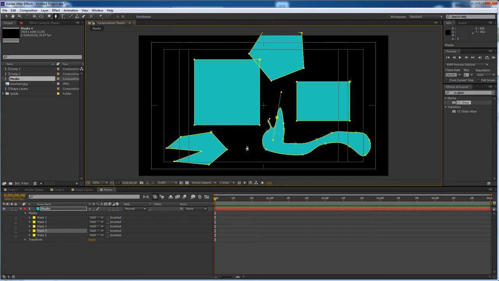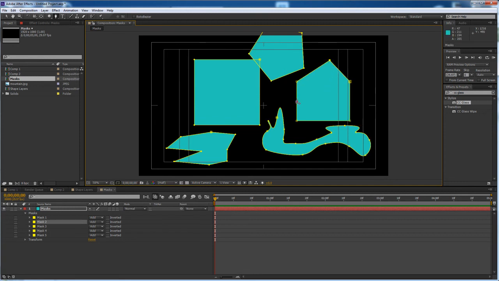Now, I want you to notice something here real quick. If we hover the pen tool over one of these lines, we can add a point and pull it out. We can do the same thing up here. This time we're adding a Bezier point, and we can pull the handles and make that a shape. Now, we use the Shapes tool and not the pen tool to create these, but we have the same possibilities here.